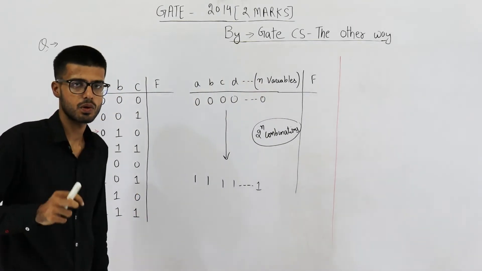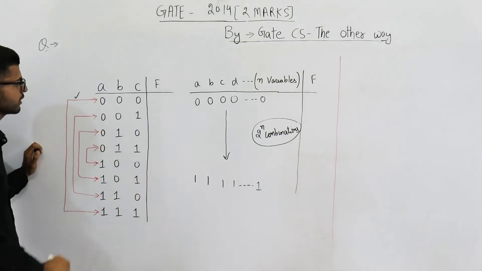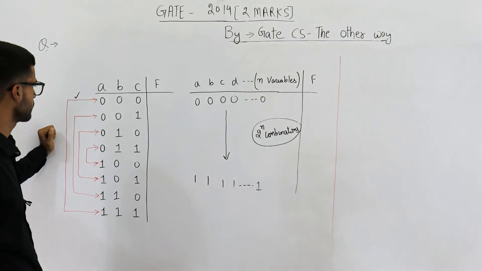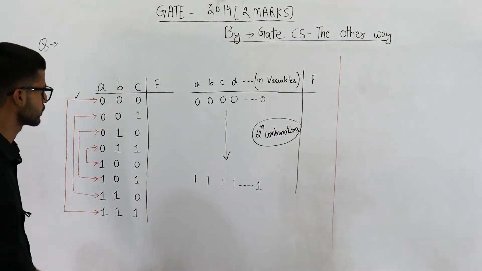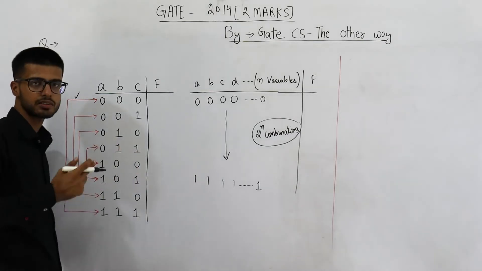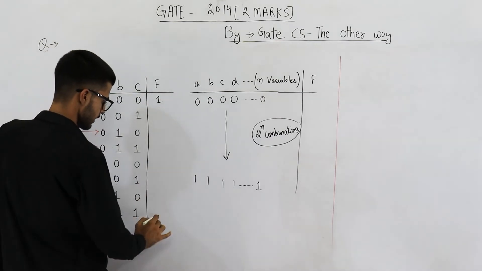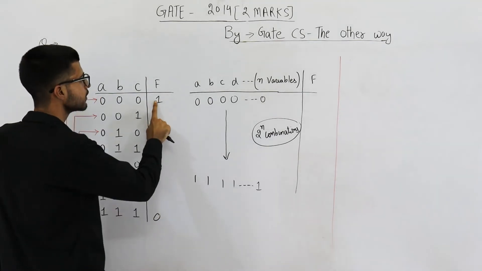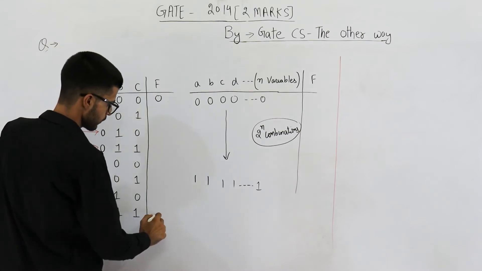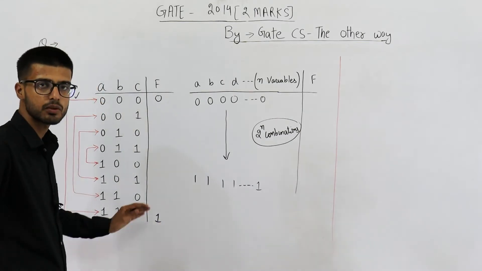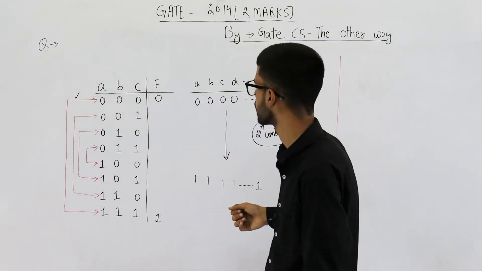The second condition is: in a mutually exclusive pair, exactly one of the inputs must lead to output 0 and exactly one input must lead to output 1. This input and this input form a mutually exclusive pair — one of them must output high and one must output low. You can write a 1 and a 0 here, or a 0 and a 1. It is not possible that both are 0 or both are 1 at the same time.